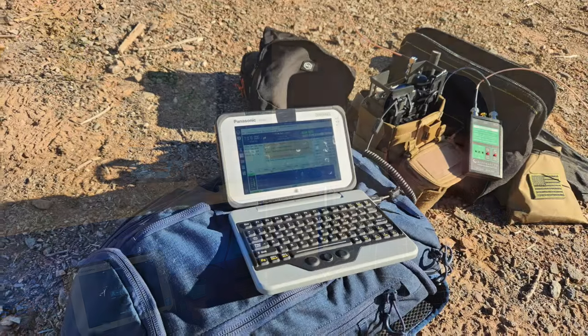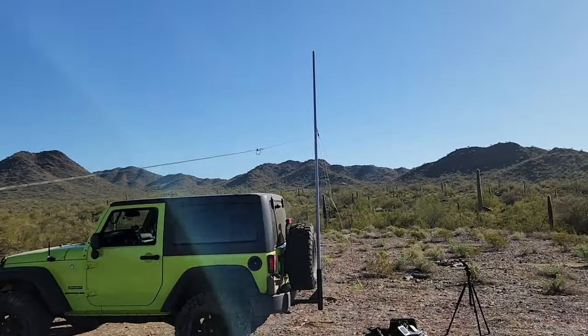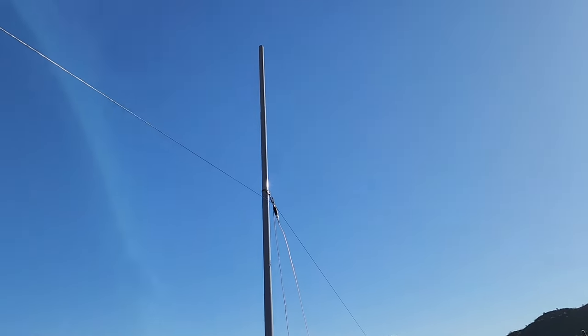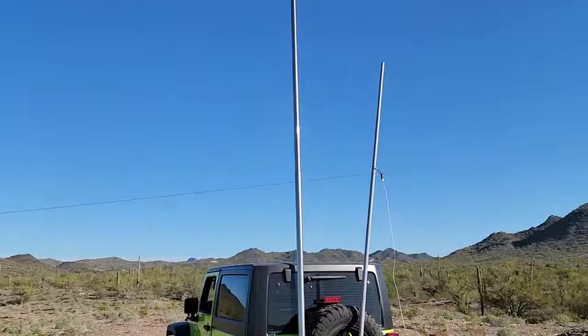On most of my trips, I will bring my small HF radio. I'm running the Yaesu FT818ND, which is discontinued. I ran it at anywhere between 2.5 to 5 watts for this exercise. I had two antennas. One is a simple wire dipole designed by myself and Tim N9SAB. Tim did all the work, but I had some requirements for him. And then the other one was a vertical antenna by Chameleon called the Cha Hybrid Micro. So I always have those two because they all fit in that little bag.